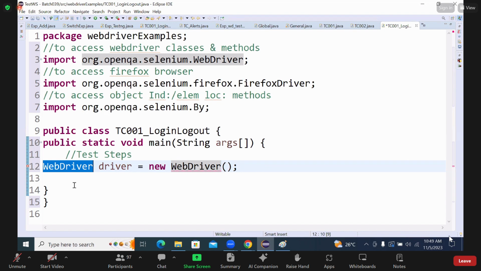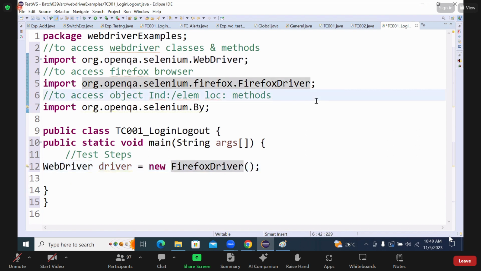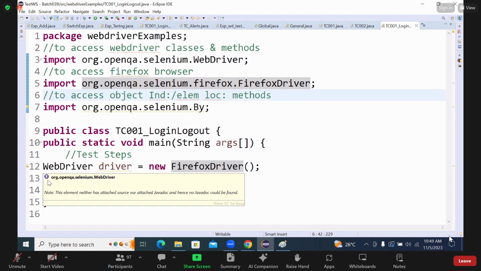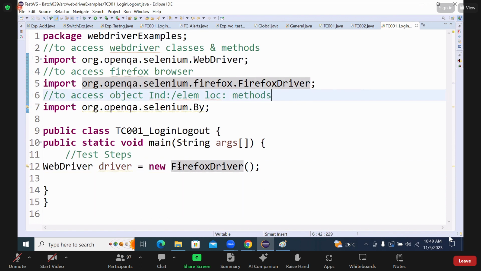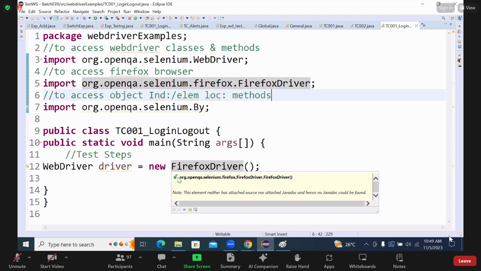The Selenium guys already created the methods. They provided those methods in the interface. The implementation of the interface methods is already given in the class. For now, what is that class name we are using? FirefoxDriver. Here this is one interface and this is one particular class.